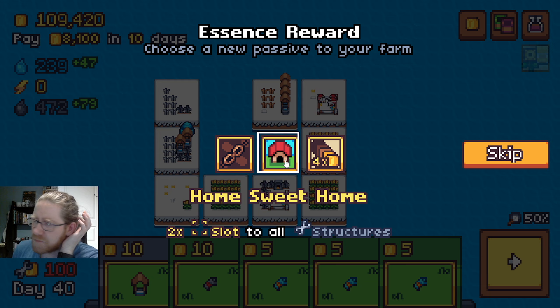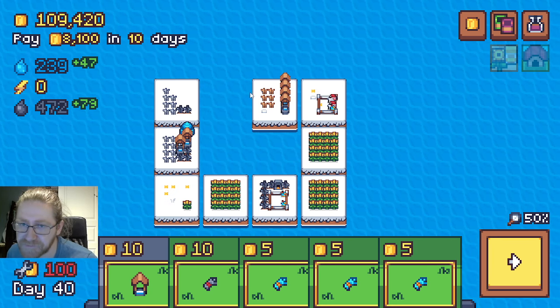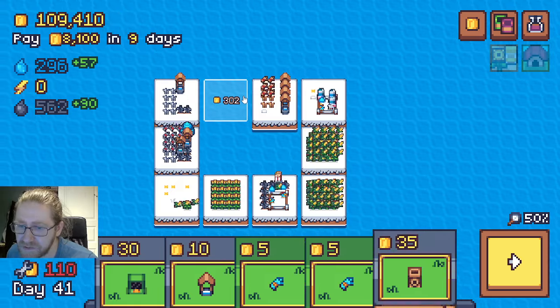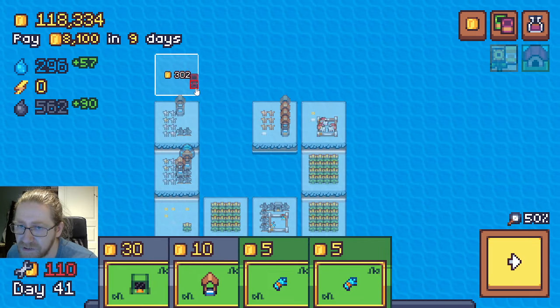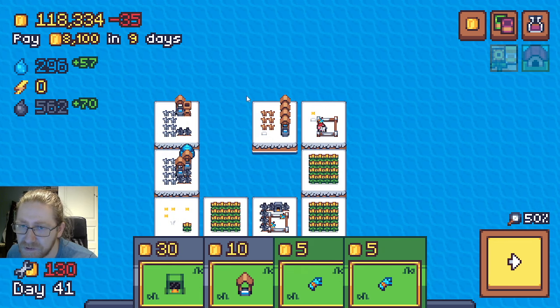I think we do home sweet home. That will give us a lot more capacity for the fences we already have. Yeah, let's place this over here and there. And the mill here can take in wheat from all of these islands and turn that into flour.